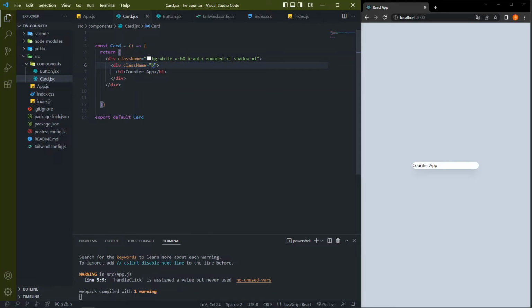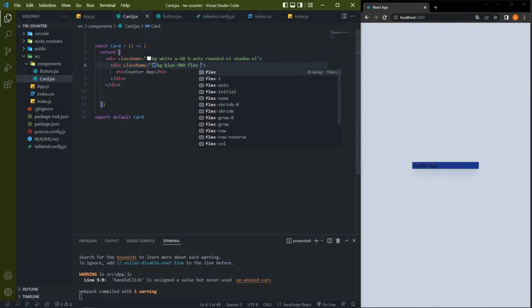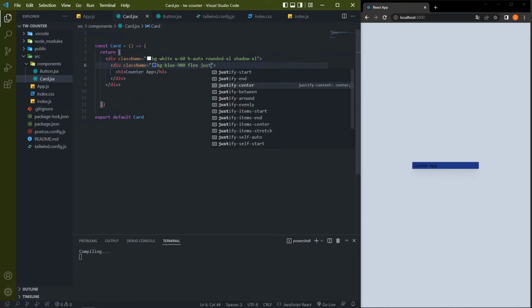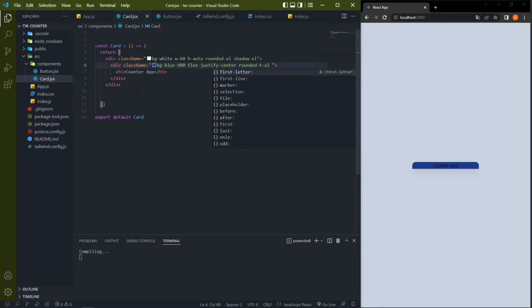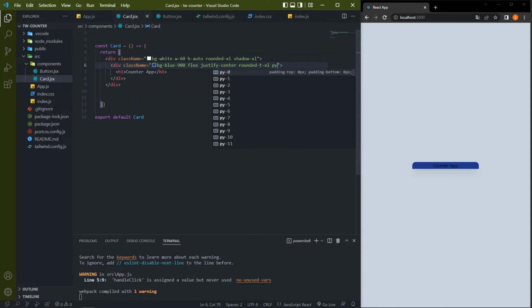So first I'm going to give a background blue 900, flex, justify center, rounded on top. I'm going to round it just xl. I'm going to give a padding vertically of 2. Okay, that's right.